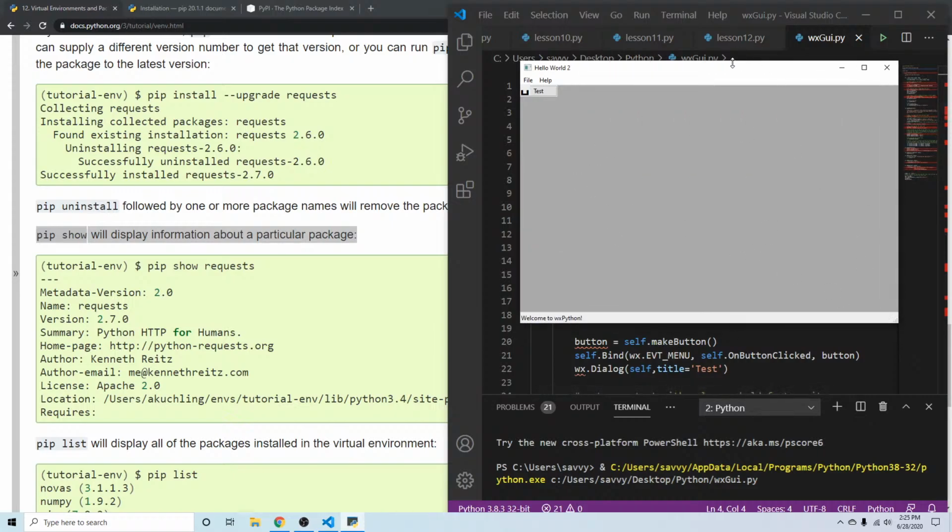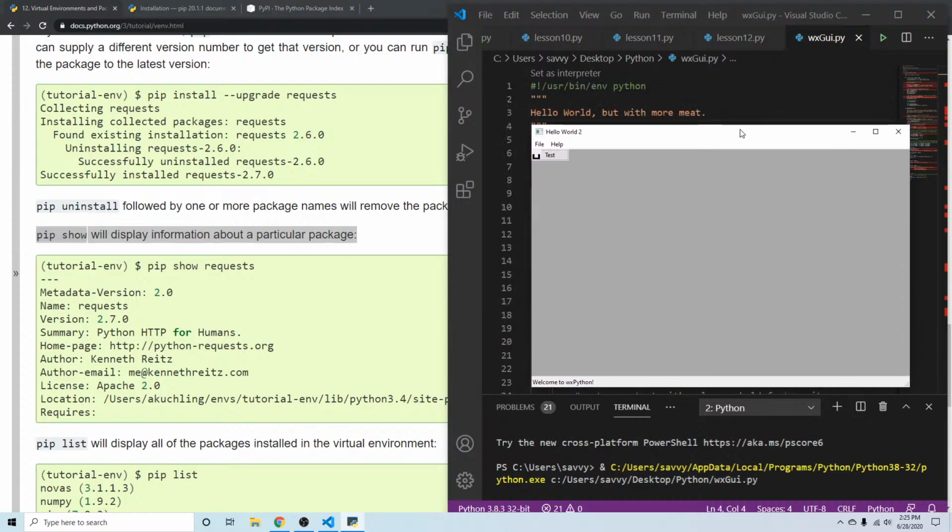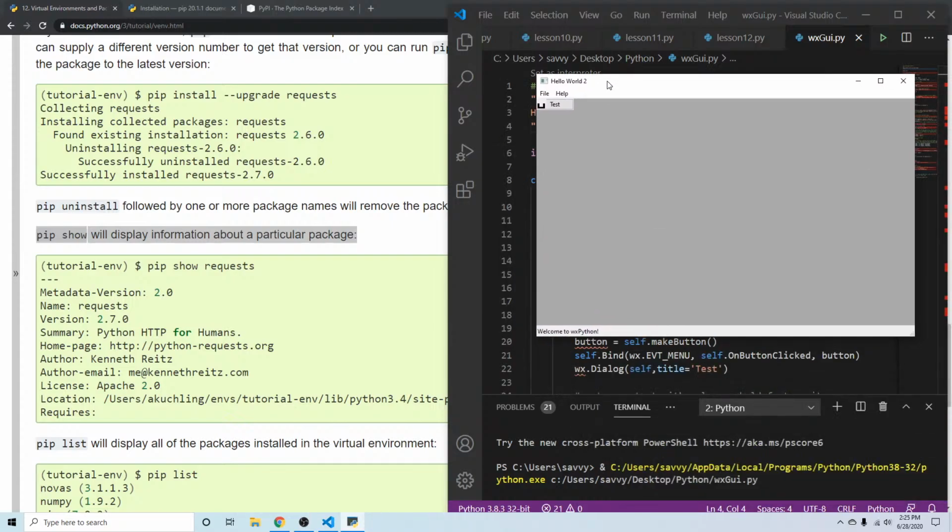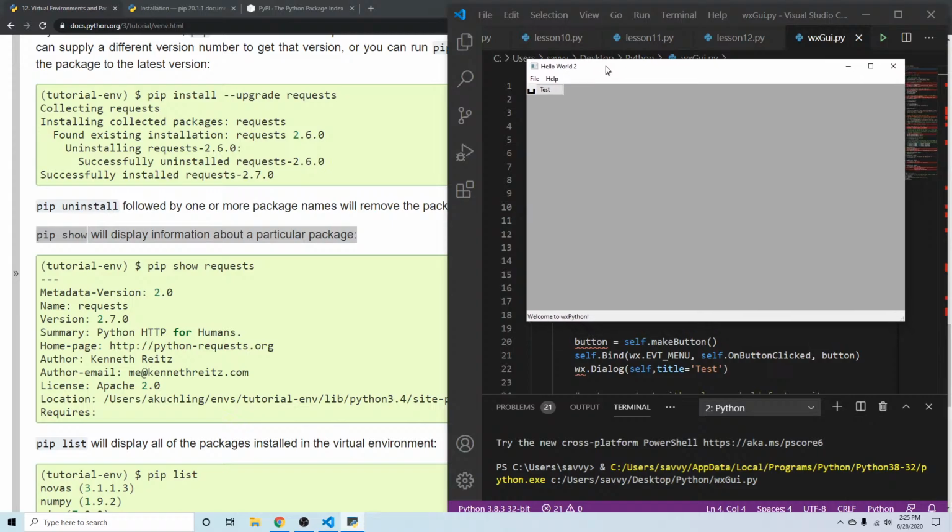And this is all running through a Python program using the module WX Python, which is just a library of objects for the GUI.